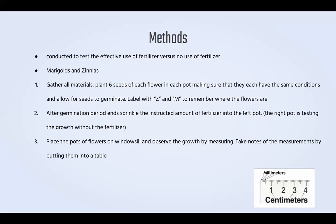I put the two pots in a window where the flowers would be able to get sunlight. Every other day, I measured each flower with a ruler in centimeters to track the growth. I recorded this data in a Google Sheet. With time, I was able to analyze which flowers grew faster, the one with the fertilizer or the one without. I was also able to look at which species of flowers responded better to this procedure through observations. I made sure to record my observations on a piece of paper and would also take pictures weekly to show the growth progress.